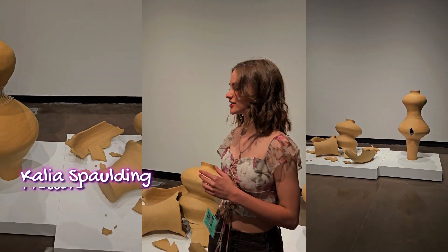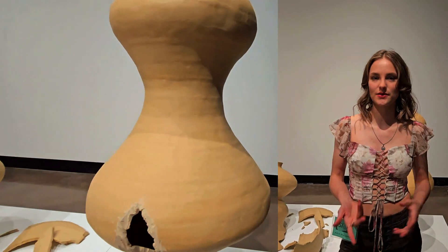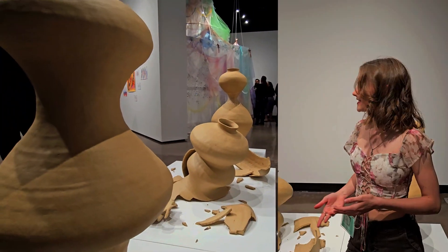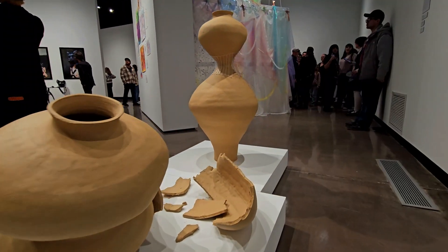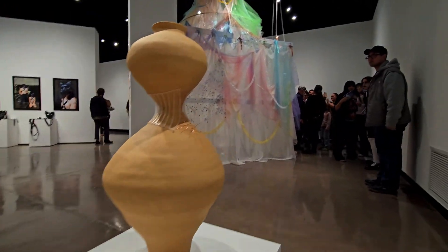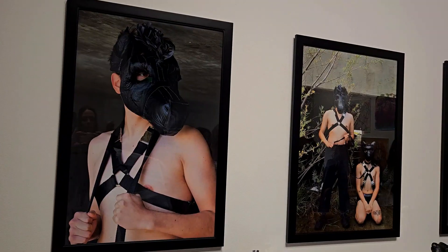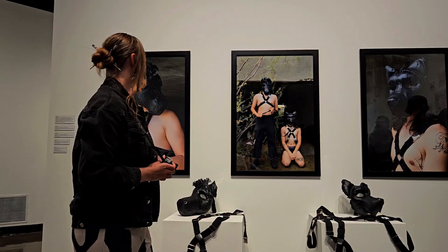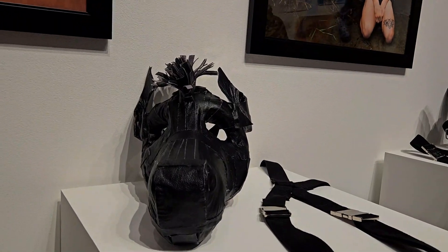This work is called Pressure. I was inspired by the differing troubles and pressures that women have faced over recent decades — and forever, basically. This is one of my first pieces in an exhibit, and I really love it. It took a lot of work. This emotional depth inspires me to dig deeper to uncover the story each artist is trying to tell. It's a reminder that art is a powerful medium for expressing your innermost thoughts and feelings.